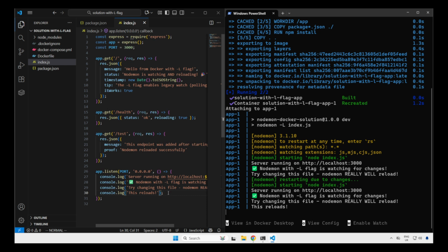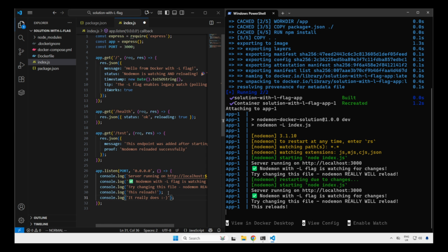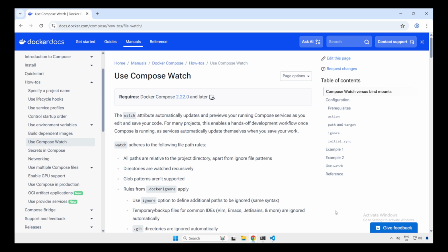Instead of waiting for file system events, it actively checks the files every few hundred milliseconds. Less efficient, but it works across the Docker boundary because it's reading the files directly instead of waiting for notifications. Works every time. The trade-off? Slightly more CPU usage, maybe 1 to 2% in development. Totally worth it though.